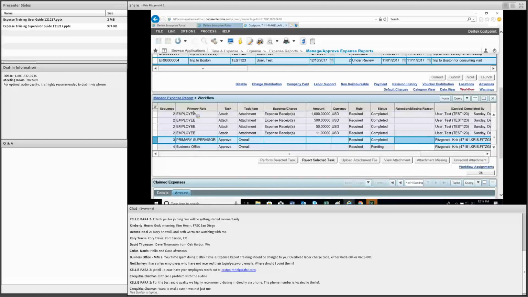This expense report has a dual level of approval, where the business office also has to approve the expense report. They will not be notified that their approval is ready until you do your approval first. So theirs comes after yours. If you reject it, they'll never receive notification. The employee will, however, receive notification that you've rejected their expense report, and also why. If you reject it, you have to give it a reason why you're rejecting it.